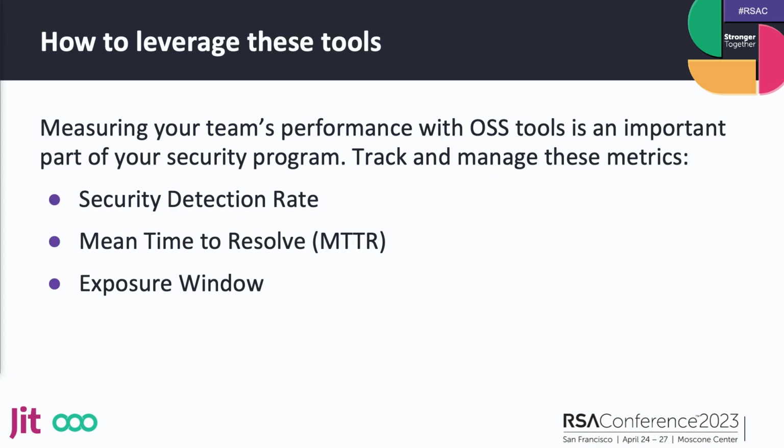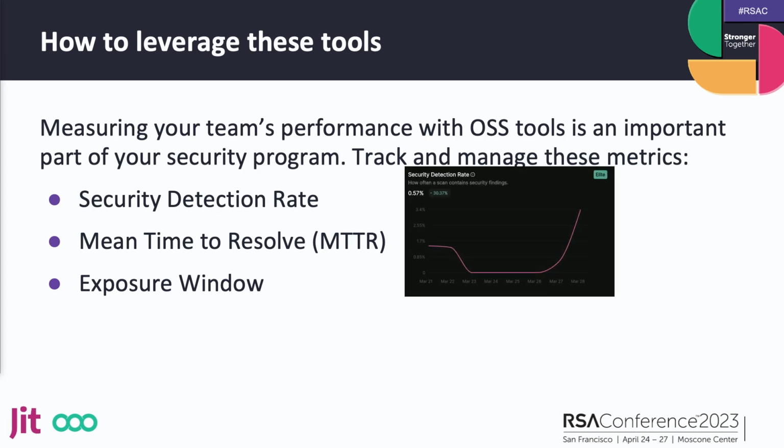Great. Let's talk also a little bit more about the KPIs. I think we have a couple minutes before we... Yeah, about 2 minutes. There are three interesting KPIs that you can think about. The first one is security detection rate. Why it's important: we talked about the fact that you only want to add blocking PRs, or block your PR with the tools, once you're ready. So one way to do that is by measuring your detection rate. The second is making sure that you're measuring all the time the mean time to resolve.